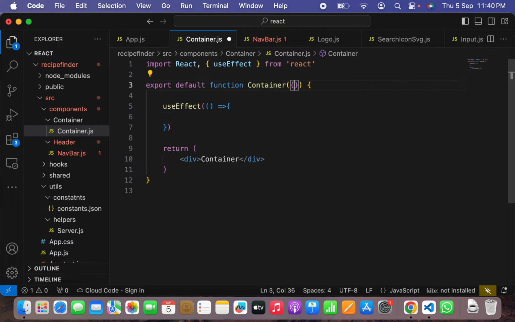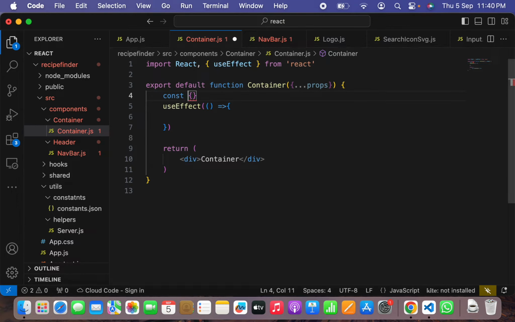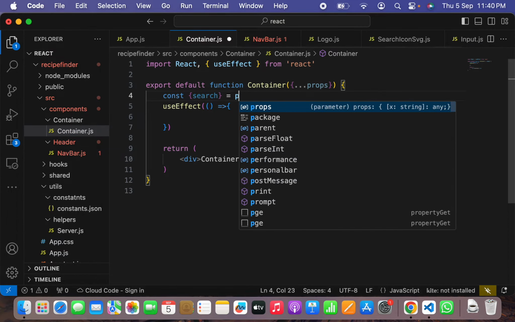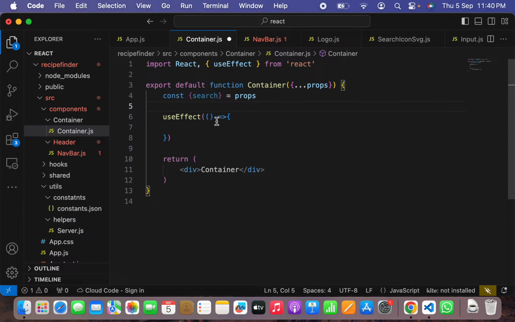Inside this we will be passing props as well, and here we will use a const that destructures searchValue from props. We will need these props by all means. What I want is for this useEffect to be called as soon as the search value is changed.